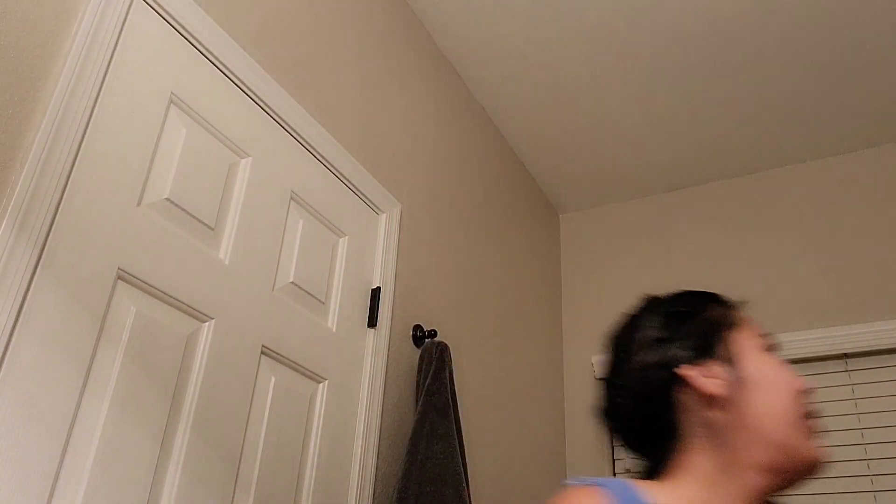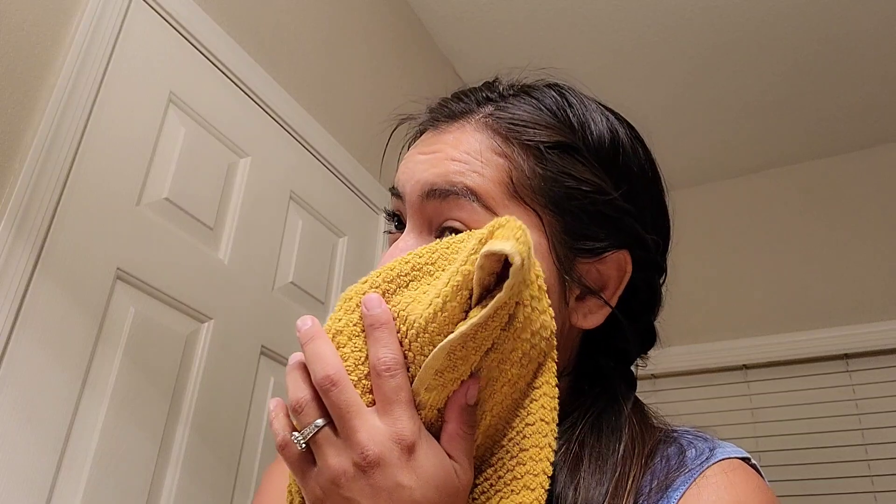If I had eyeshadow on, that would be different — I don't have a makeup remover routine. Let me get my towel. I love yellow, guys — it's like my favorite thing. I'm in the middle of planning my daughter's eighth birthday party. I've had people on my Instagram who are so sweet asking me for a mailing address so they can send her a gift. You guys are so sweet — not because you're sending a gift, but because your heart is just so thoughtful. Someone also asked if they could send a card and I said for sure.